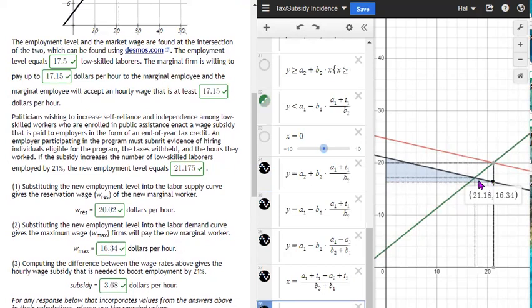So initially they didn't hire anybody along. They didn't hire anybody with these valuations, right here, right? They didn't hire anybody here, but they're now hiring this person. Why? Because the government's giving them $3.68 to hire this worker that they only value at $16.34, right? So this worker here is hired because although the company only values their labor at $16.34, the government gives them the difference in these two, right? It gives them the subsidy of $3.68, so they go ahead and hire that last person, right? That last person that participates in this employment subsidy program that's run by government, right?